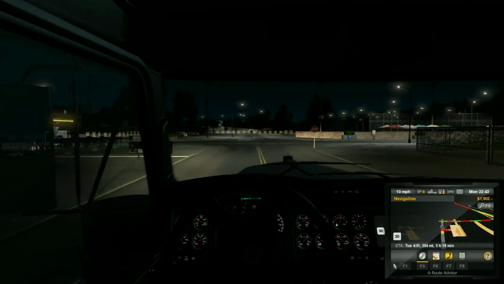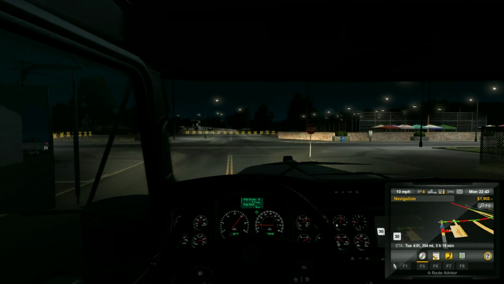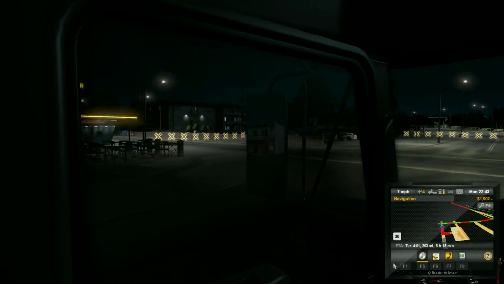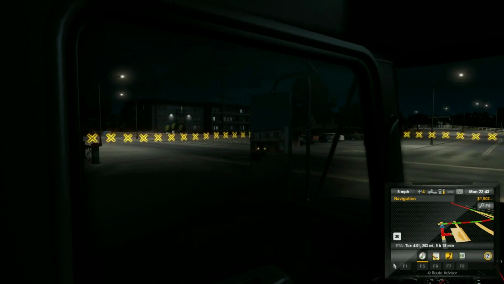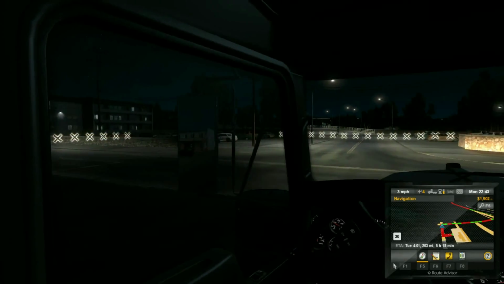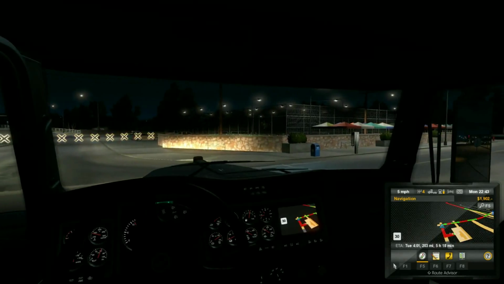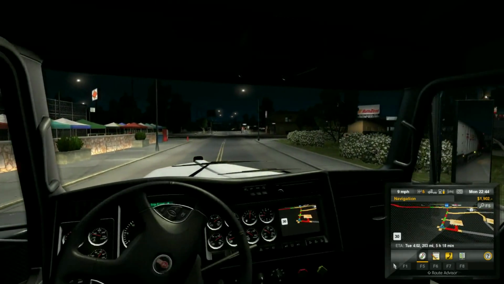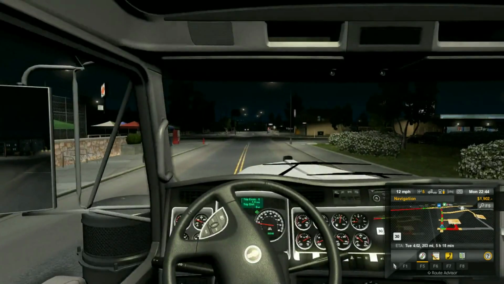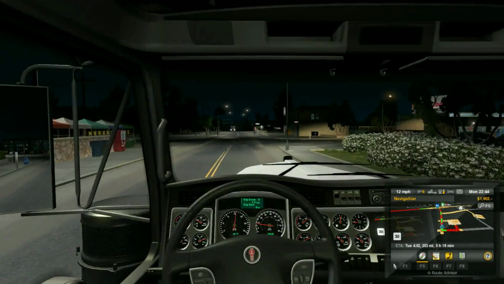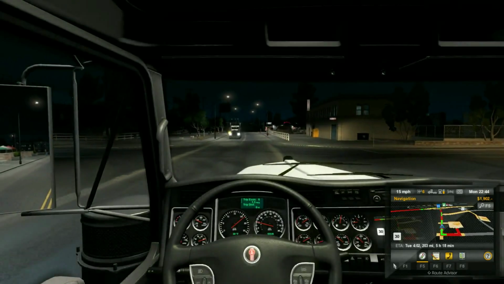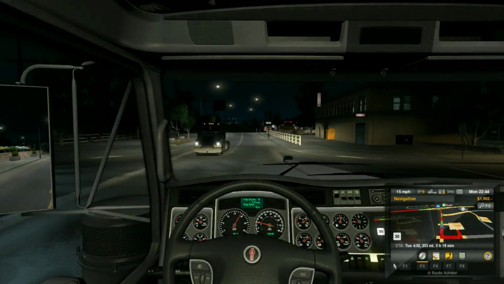You want to try that so you can get used to the weights and the effects that it has on your truck. Oh, that's not what I wanted. Alright, that's a better corner. So you want to get used to it.